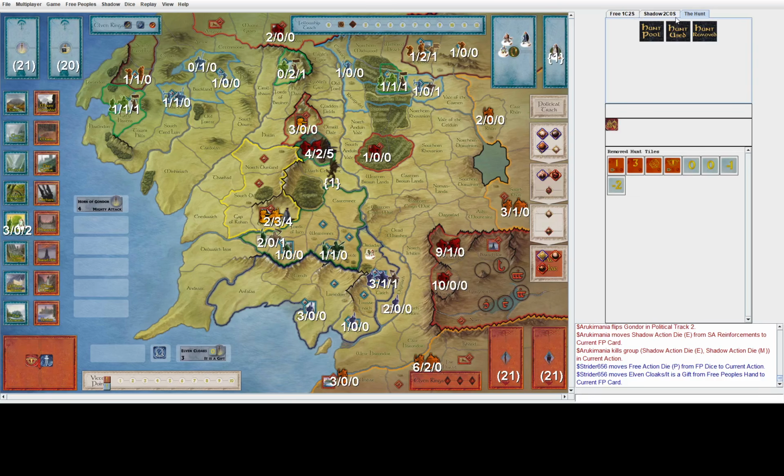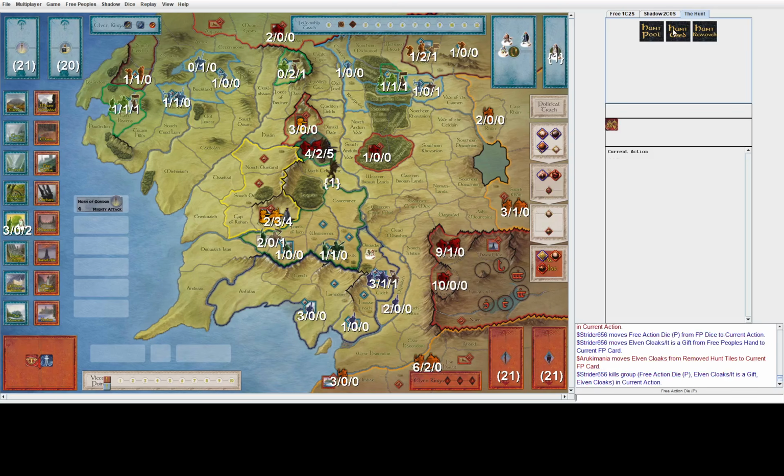Hunt removed. Then if you click them, look for the one called Elven Cloaks. You can see the name by looking below the log. And when you find it, right click it over the card that I just played on top of it. Yep, there. Good job. And now I'm going to hit escape. And if you look at hunt used, the 0 tile is there for us to bring back when I get to Mordor. All right, back to you.